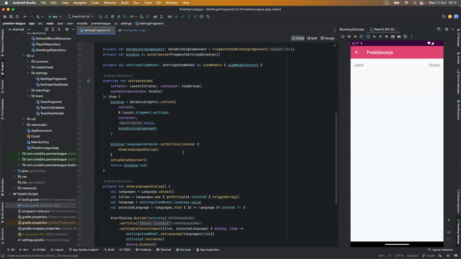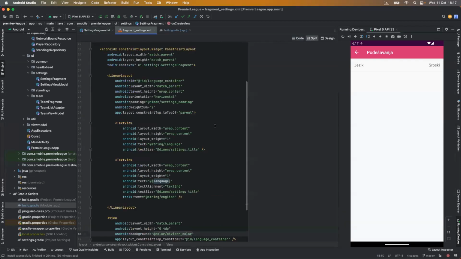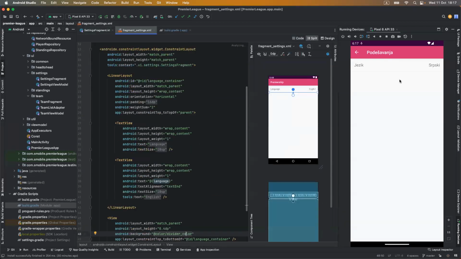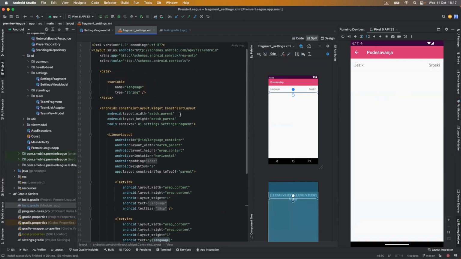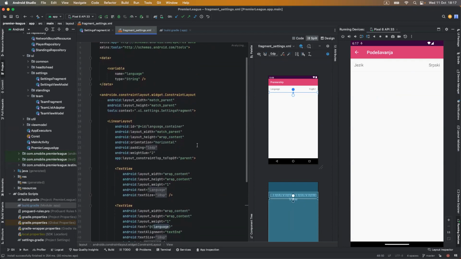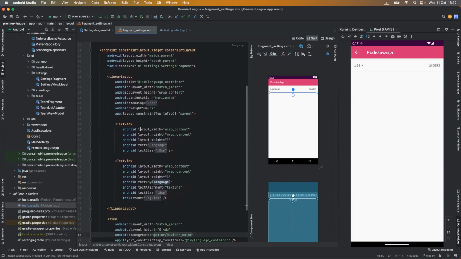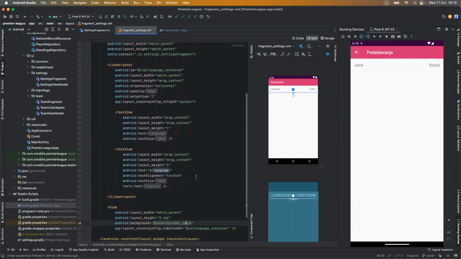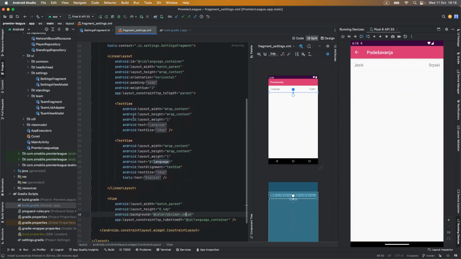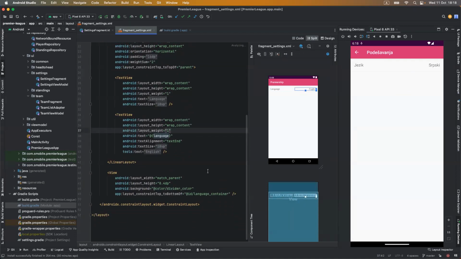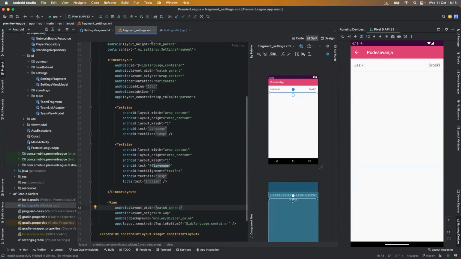So what we have to do here is change, let me show you the layout. As you saw in the app, this is the layout. As you can see here, it's written in XML at the moment. Here we have one constraint layout where this row is. Here we have the title and the value for the specified language, and this is the separator. So we will migrate this layout into Compose.